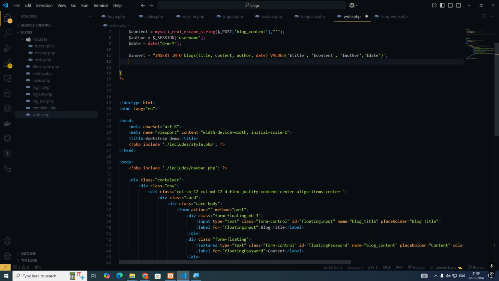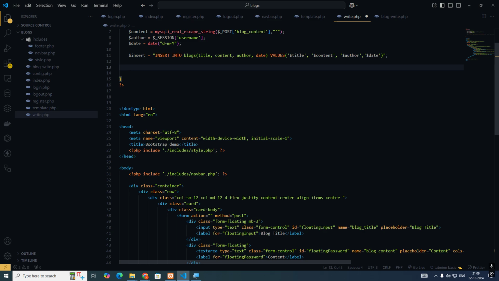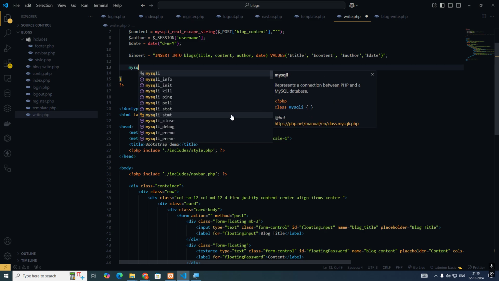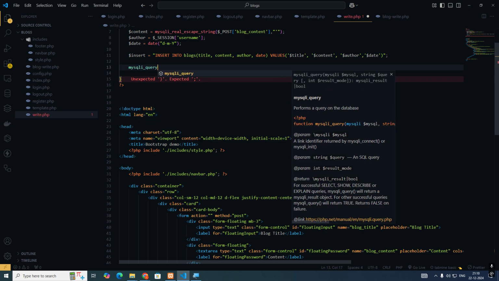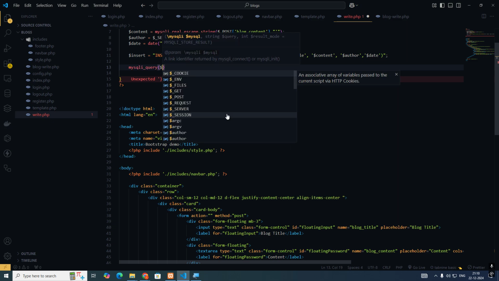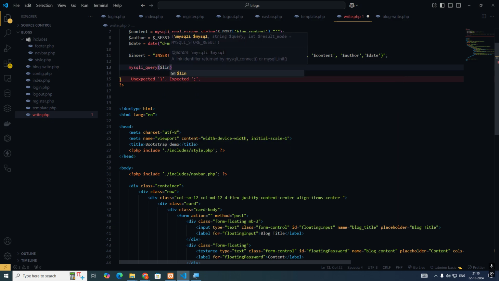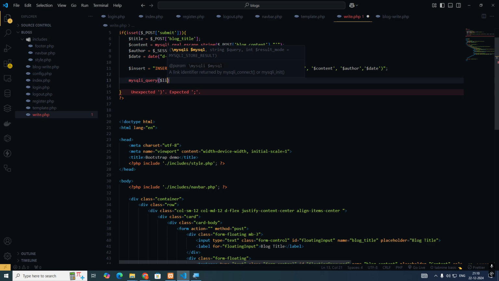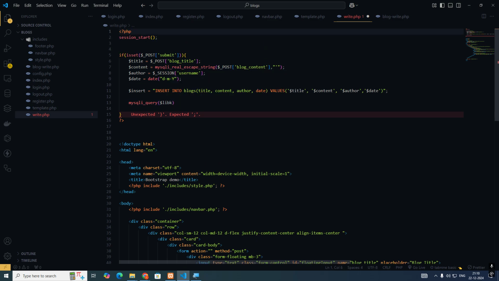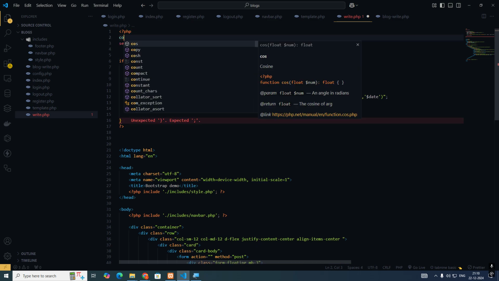But before that, we need to show some message that the blog has been added. We can use the alert. Okay, let's begin. For that, let's run mysqli_query. It requires two parameters. First one is the $link. But before importing the $link, make sure you have required it in the config.